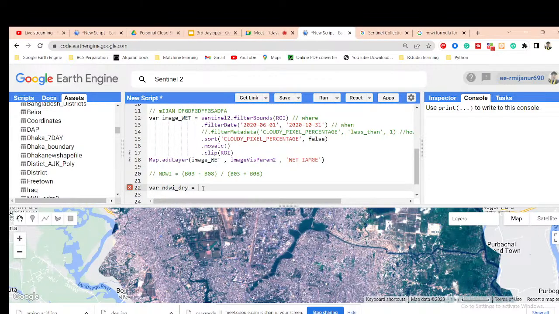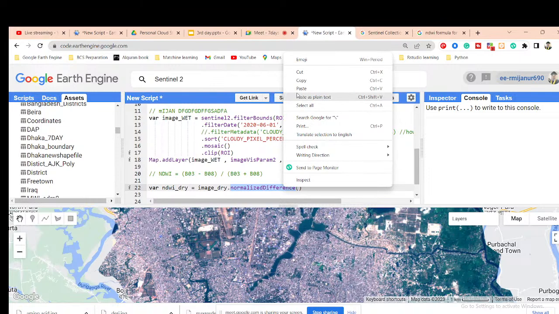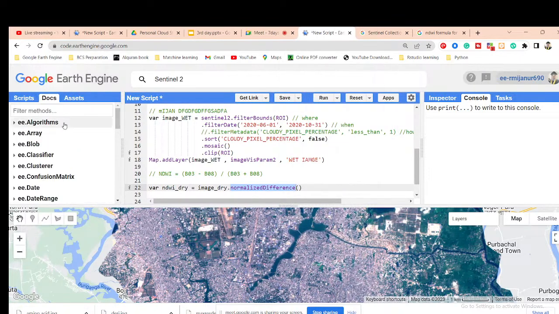So simply call and paste it here. Now I want to use a function called normalizedDifference. This is a built-in function, already created for when you want to use a normalized difference. I simply copy the function name and open it in the Docs tab to check the documentation.